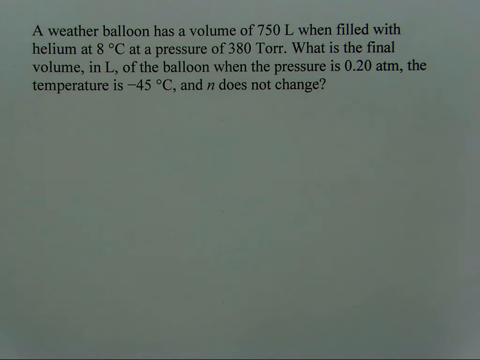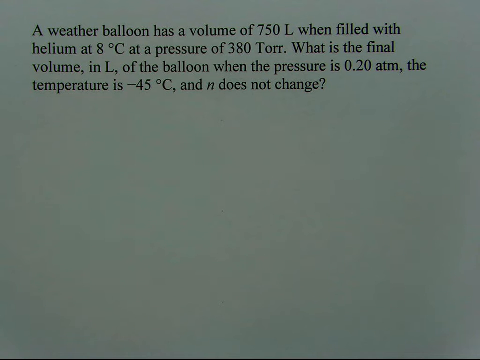A weather balloon has a volume of 750 liters when filled with helium at 8 degrees Celsius at a pressure of 380 torr. What is the final volume in liters of the balloon when the pressure is 0.20 atmospheres, the temperature is negative 45 degrees Celsius, and N, which is number of moles, does not change?